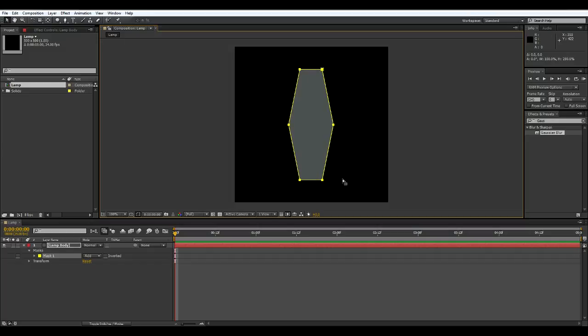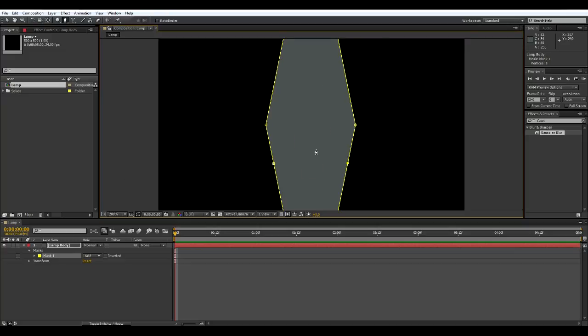something like that. But we want it to have sort of a little stand, so how we're going to do that is we're going to add some points. So grab the pen tool, just come in here and add a point about here, and then try and get it roughly exactly on the same side, the other side. Now if you want to get it completely right, we can zoom in.